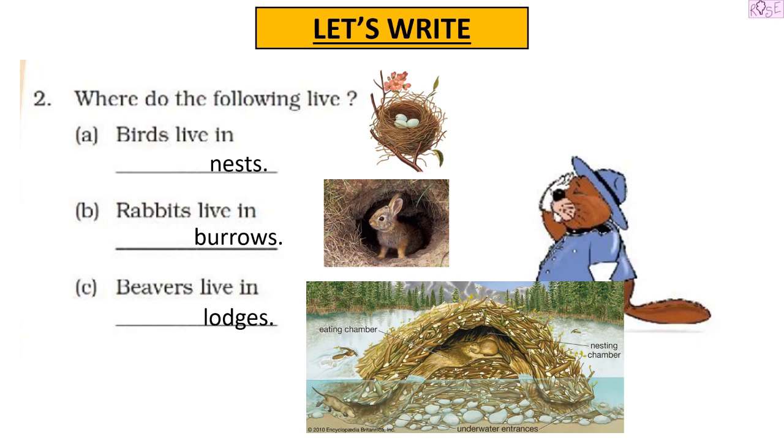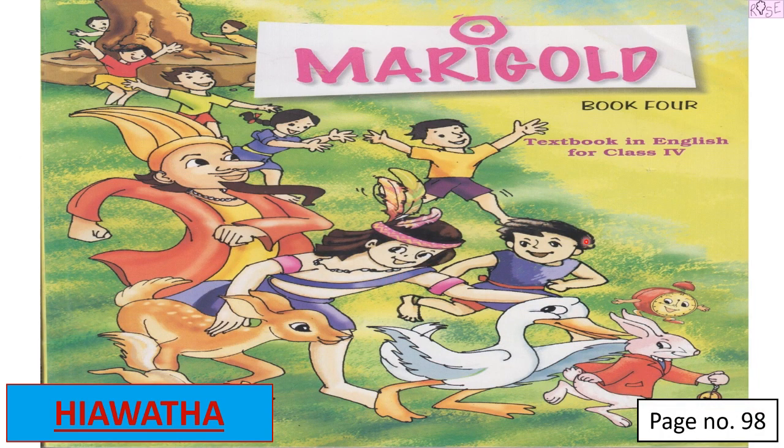Do you remember in the previous video we did this activity from your book, from the section Let's Write, in which we learned that birds live in nests, rabbits live in burrows and beavers live in lodges? So, we learned about different homes of different animals, and this activity was taken from your book Marigold Class 4 NCERT from the poem Hiawatha at page number 98.